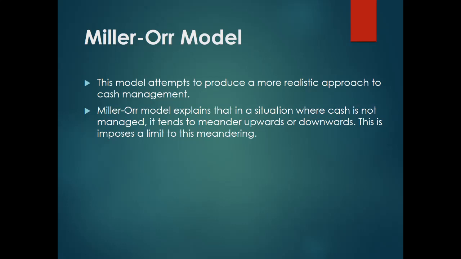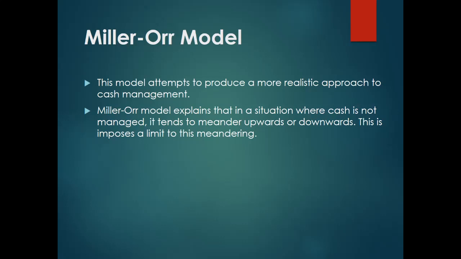That's why we have the Miller-Orr model coming in to put things into reality. The Miller-Orr model requires the company to establish what we call limits: what should be the minimum amount of cash we should have, so that we don't risk illiquidity, and what should be the maximum amount of cash we should have, so that we don't end up hurting our profit, because you want to earn money. The more cash you have at hand, the less profit you make, so you want to invest the money.